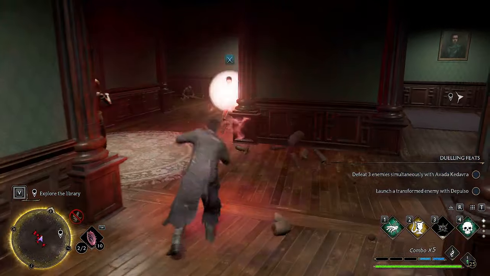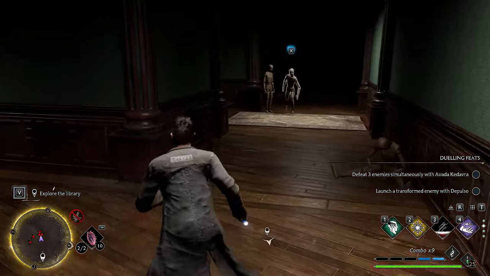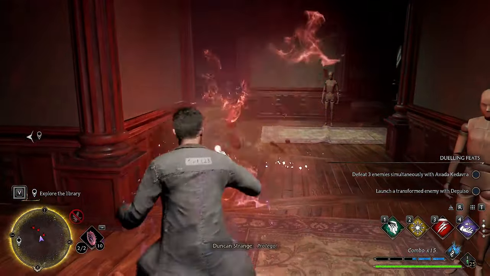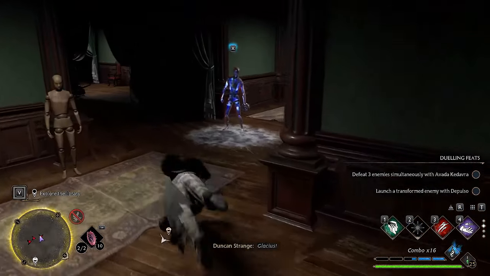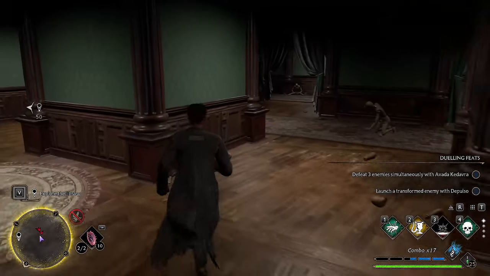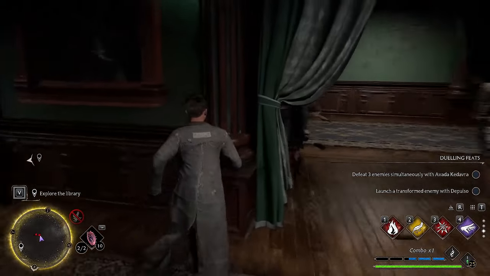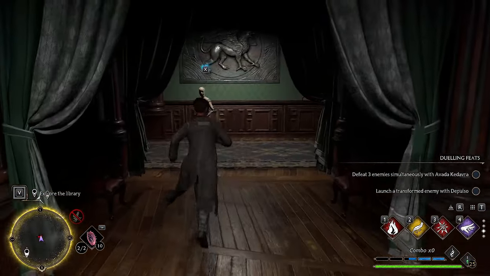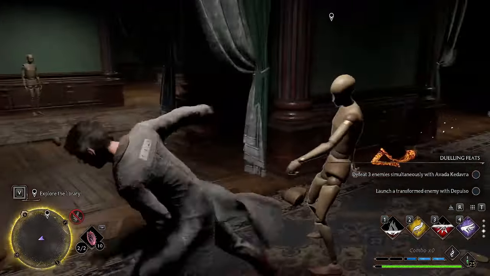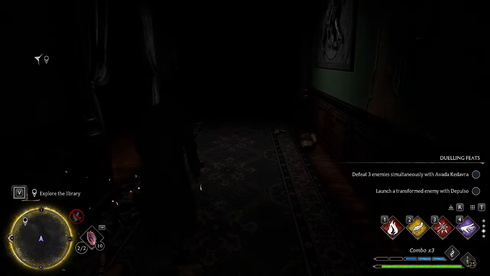Bombarda. Okay, these mannequins are easy to kill though. Oh, there's more of them. Okay, there's two over here. Explodiums! Don't jump scare me. Rebellion. Oh, not again.